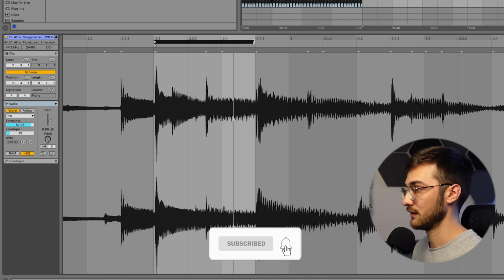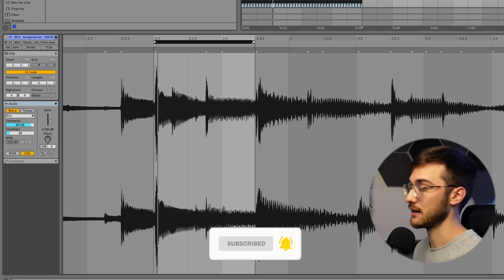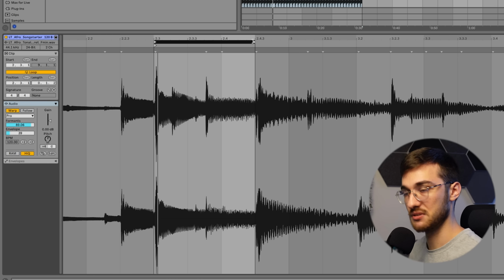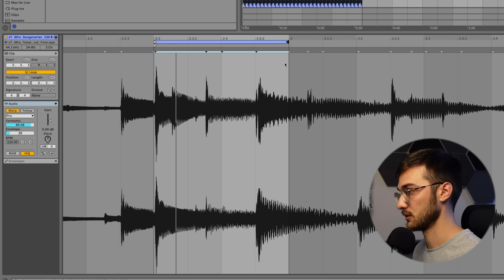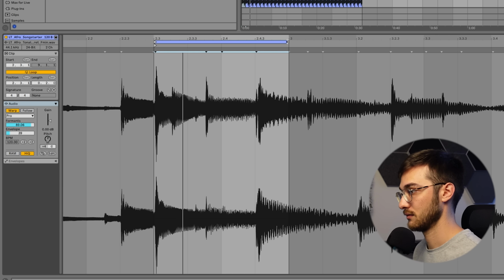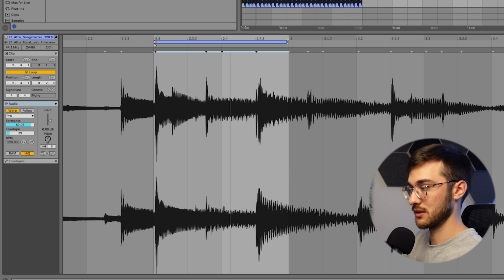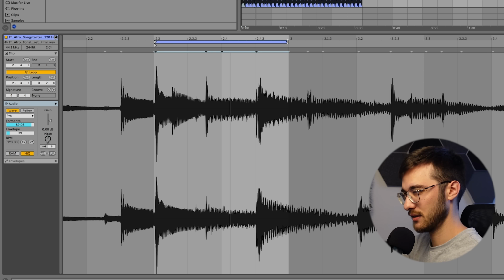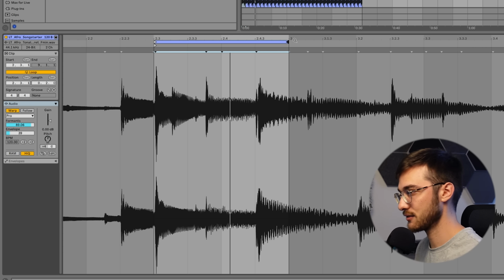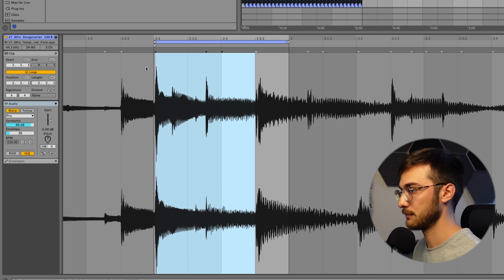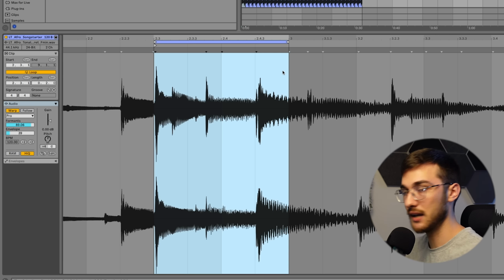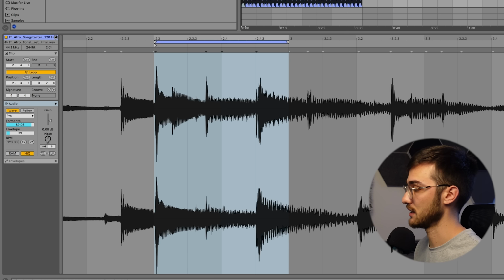Right? And the cool thing is that for the harmony layer, for the layer that's 7 halftone steps above, you can also create a longer loop. So now you have a polyrhythmic layer that plays within a 3 loop grid, if that makes sense. 3/8 grids. And you have another layer that plays 1, 2, 3, 4. So you have more variety within your loop using that plus 7 ST layer.